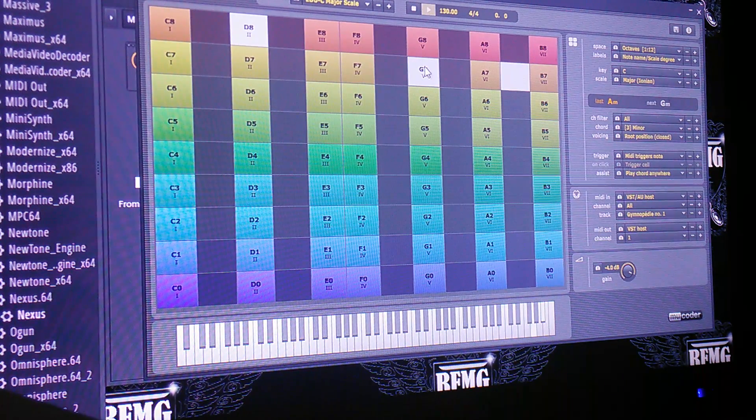Right now I'm working in FL Studio. I haven't worked in FL for like maybe a month, so I've been wanting to go back to it for a second. But I'll be dealing with all type of different DAWs — the MPC, the Machine, Logic, Persona Studio One, Ableton, all of them joints. So whatever you need, just holla at me and let me know and we'll get it going. But here you go — holla at it.